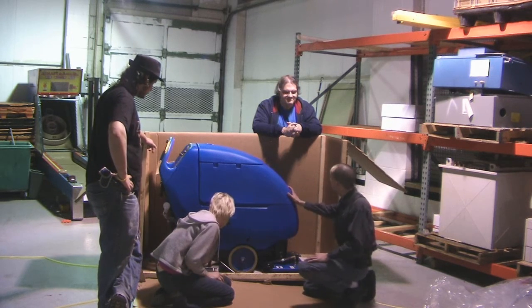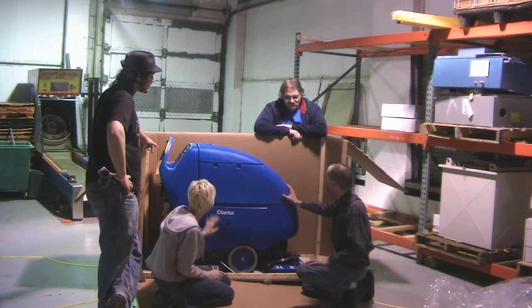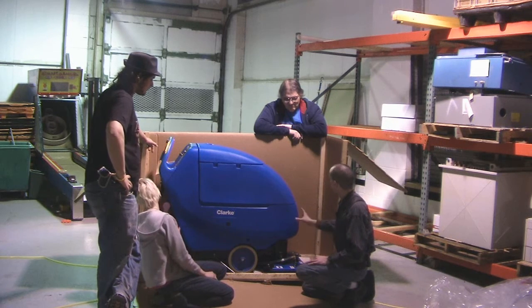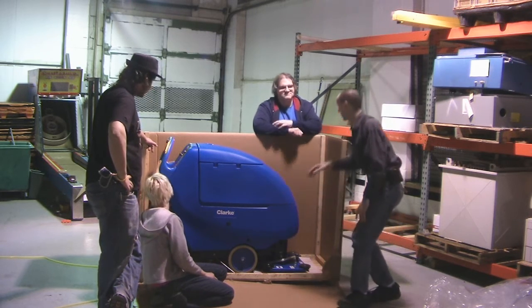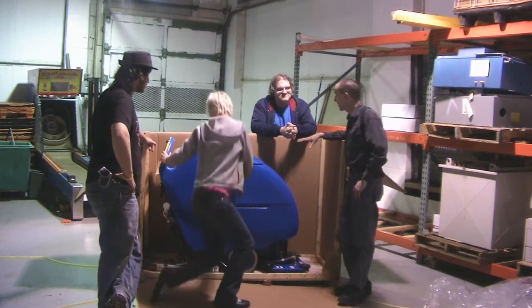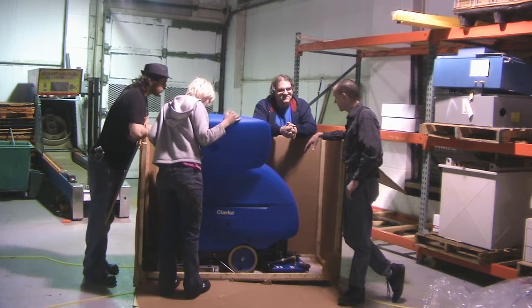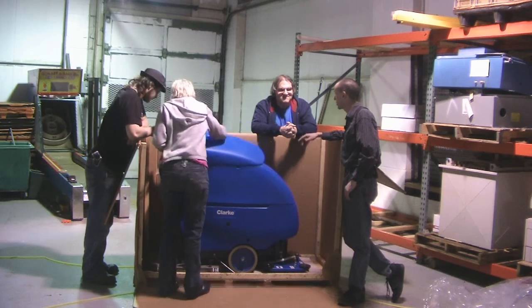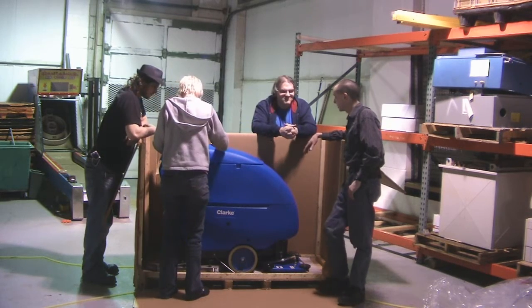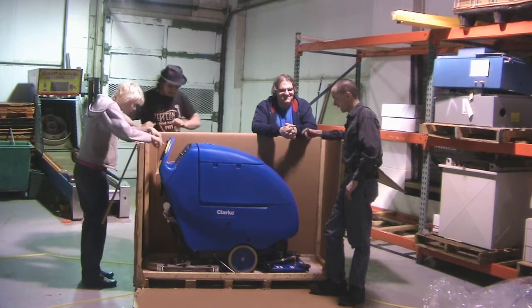Our goal with this is we're going to modify this floor scrubber to work autonomously. We're going to put object avoidance, collision detection, all that jazz, and this is going to be a robotics project. So it's going to be pretty cool. So what do you think, just initial thoughts? You've known about it for a whole 5 seconds. What do you think of that idea? I have a radar unit we can put on the front. Yeah? Well, there you go. Ultrasonic. Oh, okay, so it's an ultrasonic system. So it's more like sonar than radar, but yeah. Well, that's exactly what I was thinking, was using a sonar type system. And an onboard computer.